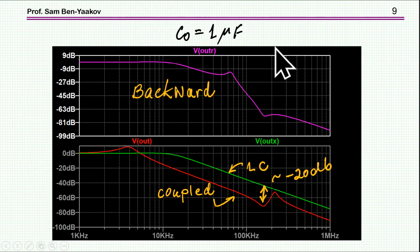If I'm adding a 1 microfarad output capacitor, which I should, because I wouldn't use a filter like that without an output capacitor, then I see that first of all the notch attenuation becomes smaller. We see here the notch. And now we see the LC response. Now we have a capacitor. And the difference here is only about 20 dB, and this is for the parameters that I've used. Okay? Backward is something similar to that, but let's concentrate on the forward response.